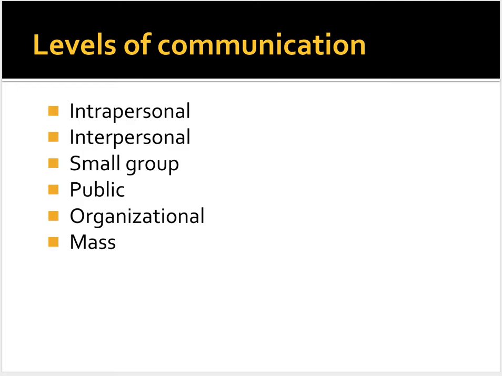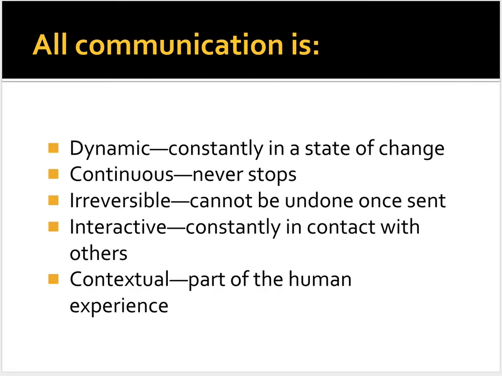We've got different levels of communication, and your textbook has more details about all these. Do you talk to yourself? Do you think to yourself? Then you're engaged in intrapersonal communication. Communication between two individuals is interpersonal communication. So notice the difference between intra, within, inter, between. There's small group communication, public communication, organizational communication, and mass communication. Again, we're going to talk about most of these in class sometime during the semester.